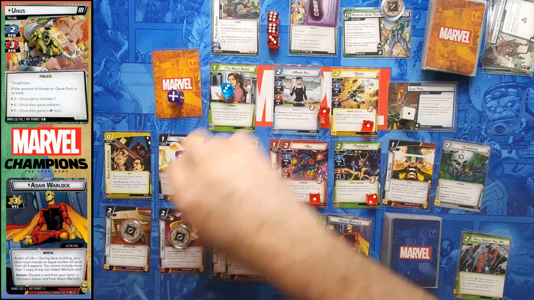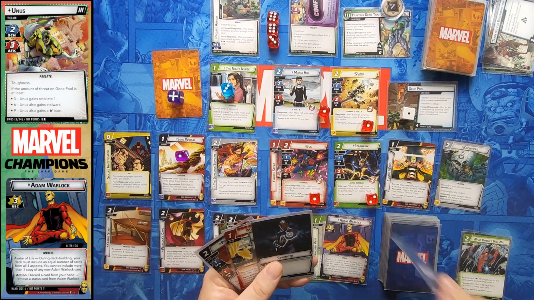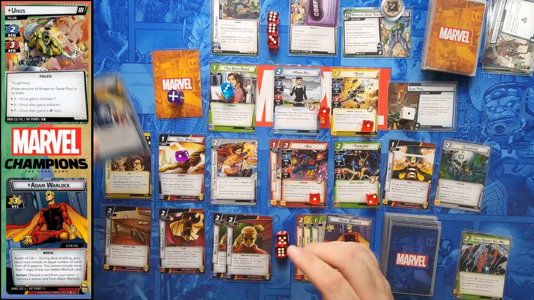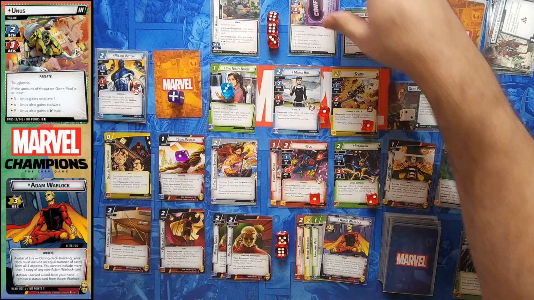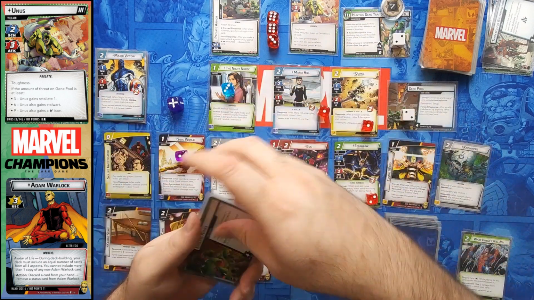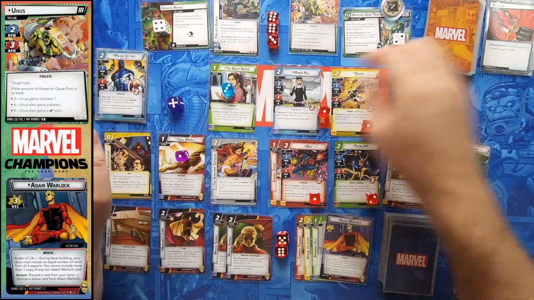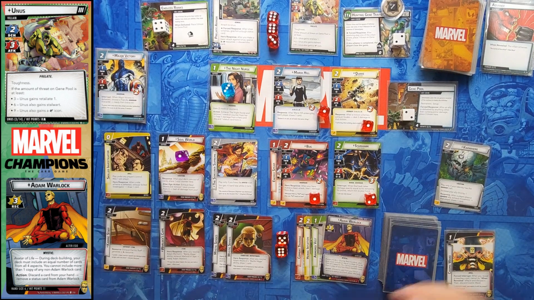Let's ready. Draw 6. Running out of space. 2 goes on and 1 here. He cannot scheme. I get 2 encounter cards. First one is Endless Ranks. Still not a treachery. Second one is Advance. And finally, Cosmic Awareness says no to that.